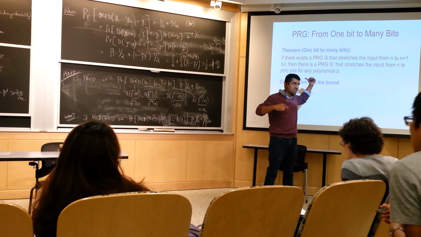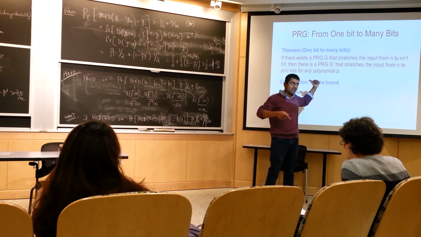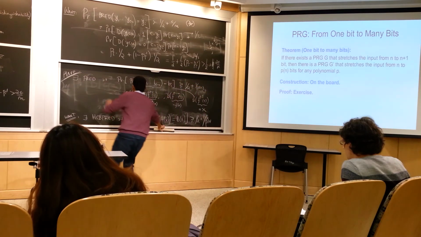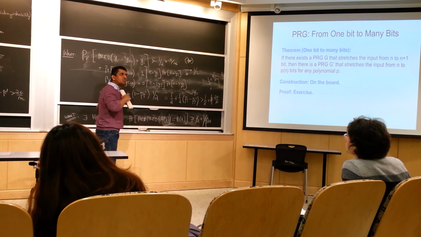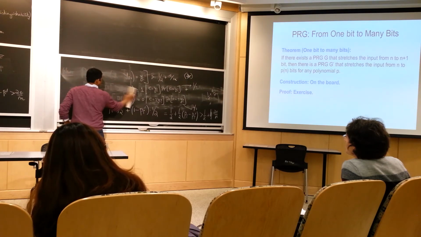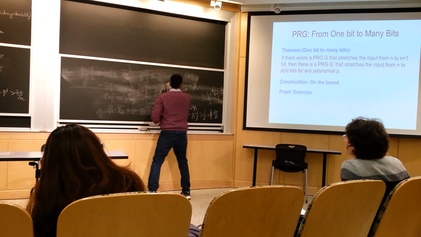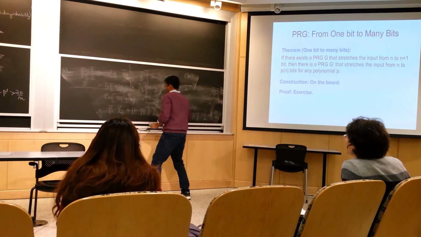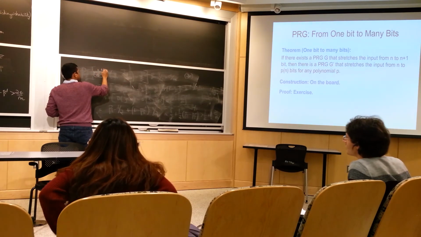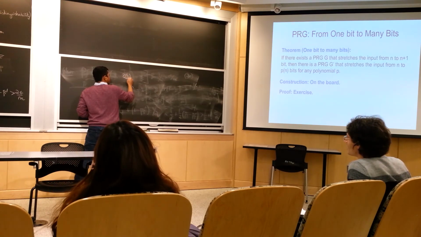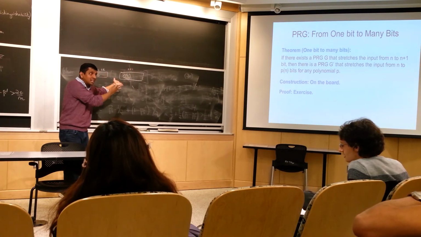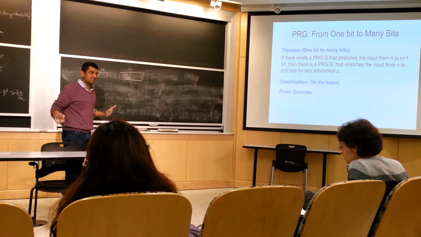You know the construction we just saw from one-way permutations to generators? You do exactly the same construction, and you will get the answer. So let me just write the construction for you; the proof is an exercise. Okay, so you have a pseudorandom generator G that stretches by 1 bit. S is a seed, and you apply G of S. So you get n plus 1 bits. That's all it's going to give me. That's it. End of story.